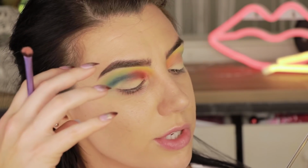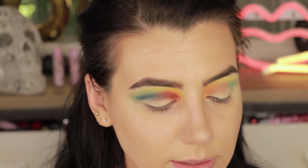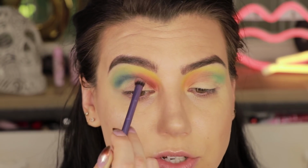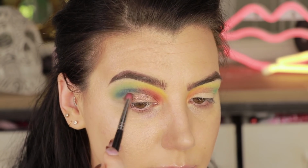For the lid portion that we left open so far, I'm gonna go into this shimmering brown shade here. I'm gonna put that on a Real Technique shading brush, and I'm gonna wet that a little bit. I'm gonna start by packing that down in the middle and just kind of tap it out toward the edges because I'm gonna have to deepen the edges with the matte shade. For the outer corner and the inner corner, I'm gonna go into this matte brown down here on a pencil brush, and just use that to deepen it up.